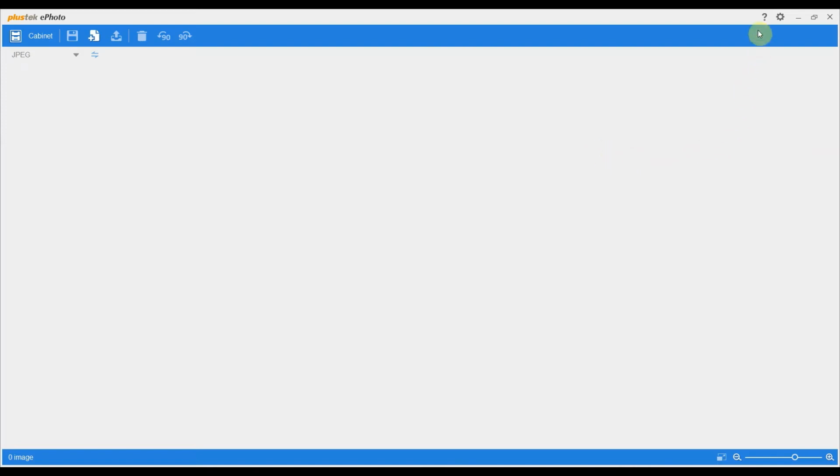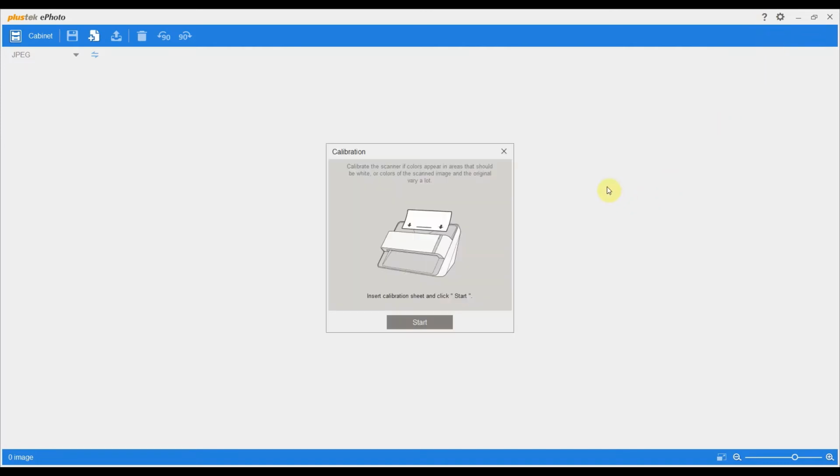So in the application, come up to the question mark in the top right, click on that and just click on calibration, and then it's going to prompt you to put that magic sheet through. So I'm just going to drop that in the top of the scanner now, and then you just click start, and it's just going to take that through, zips through fast to start with, as you may be able to hear in the background, and then a bit slower on the last part.